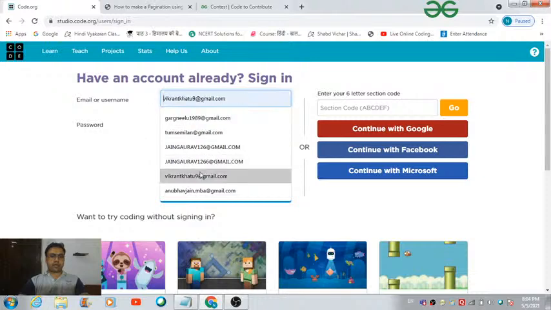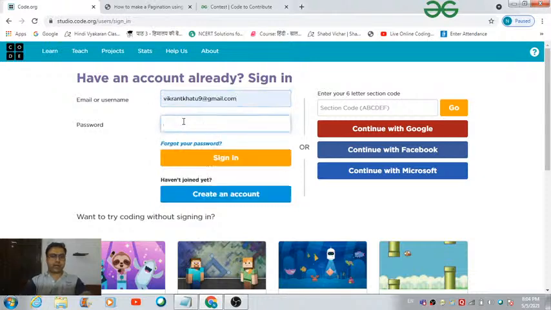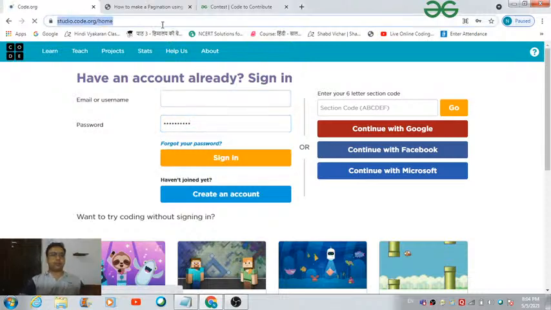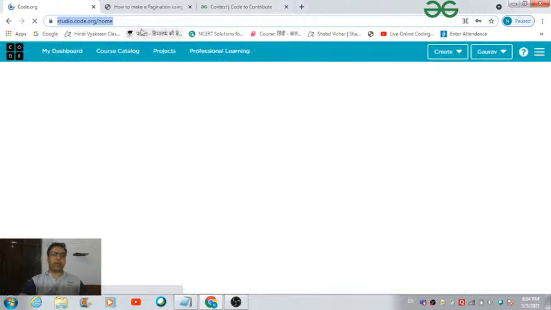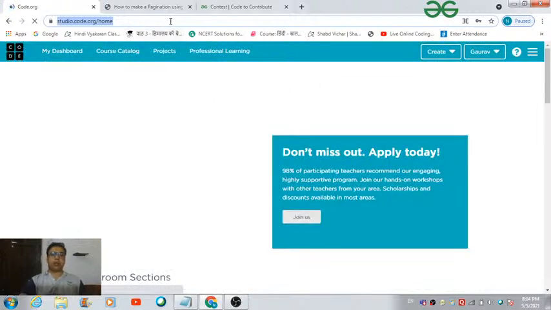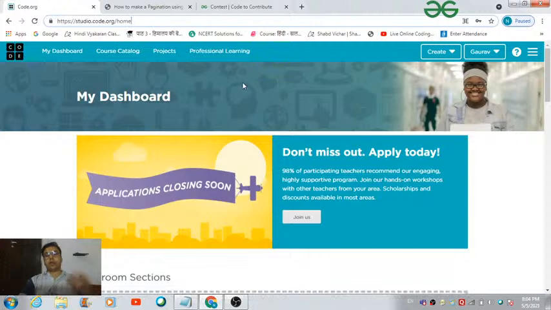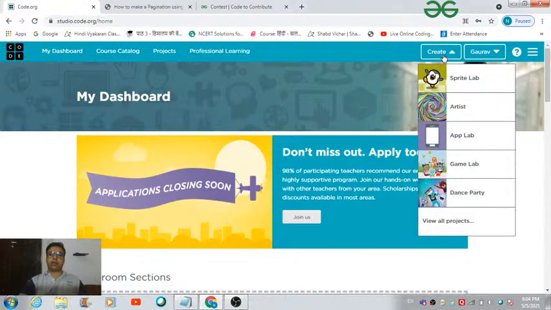And the first thing that I need to do is access my dashboard. So this is the ID I have created my dashboard with. Okay, and for accessing the WebLab, we need to hit this create button. Automatically, this cascading menu is going to appear.